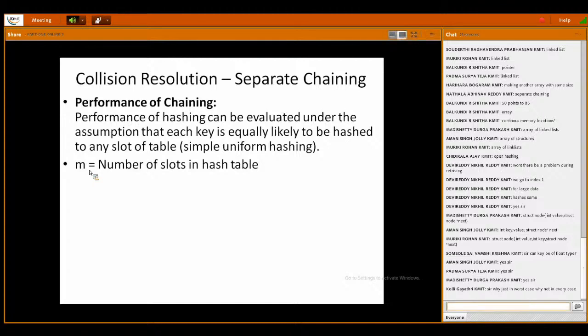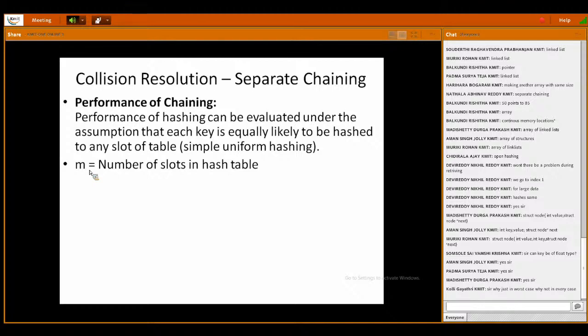the worst case is what? Unfortunately, the element which I am searching happens to be the last element in the linked list. So I have to go n number of times. So 10 number of times. Now you are asking the second part of your question. So why the worst case?